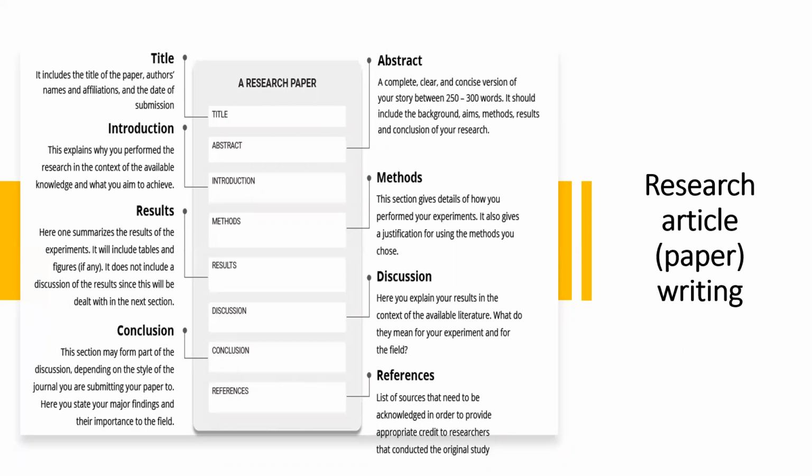And your discussion explains your results in the context of current literature, your limitations, the strengths probably of your methods, and also the implications of your findings for maybe clinical practice or for policy if it's a public health paper. And then conclusion. Somebody asks, what do I put in my conclusion?